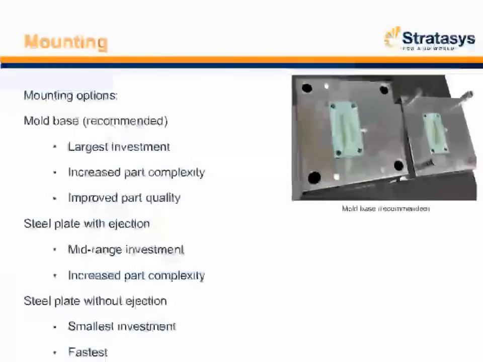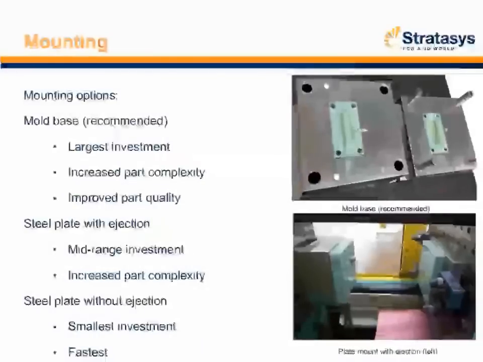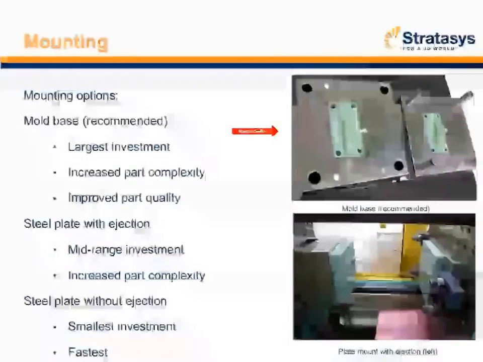The mounting option of the mold on the injection molding machine. As we said before, you can mount the mold even on a bench press, and this option is not shown in the pictures here. But for a standard or industrial injection molding machine, we have a few options. You can put the mold in a mold base, which most of our customers do, creating a mold base with the standard size that they would usually use for their inserts. The insert is the same size every time, and just the part is different in the insert. This way you can switch between inserts very easily, and you have the mold base ready for use whenever you want to print an insert and use the printed tool.